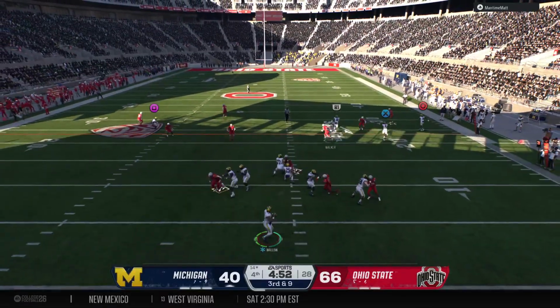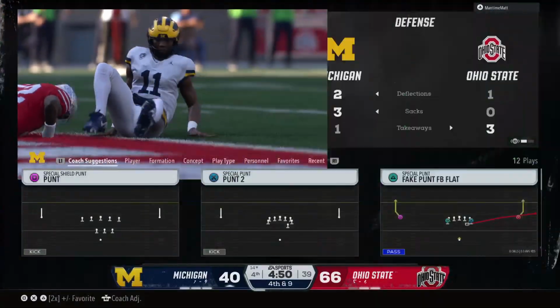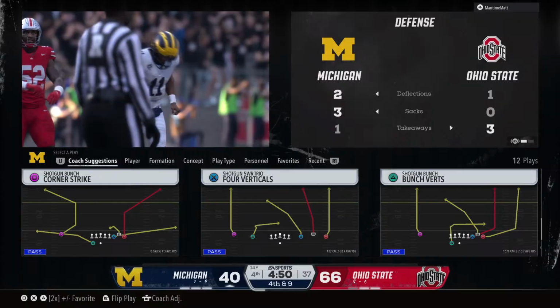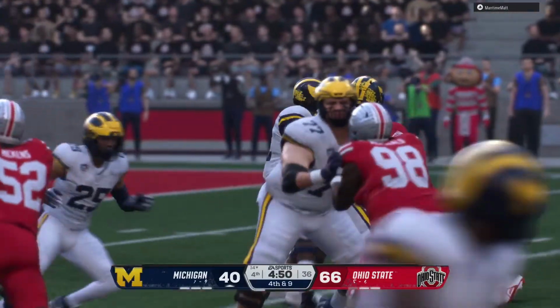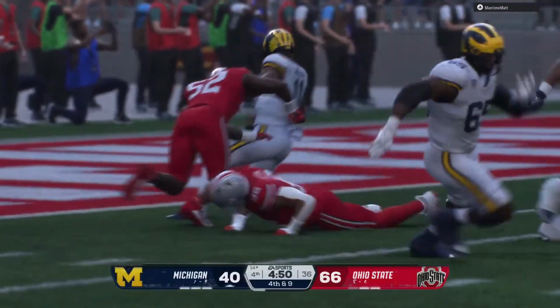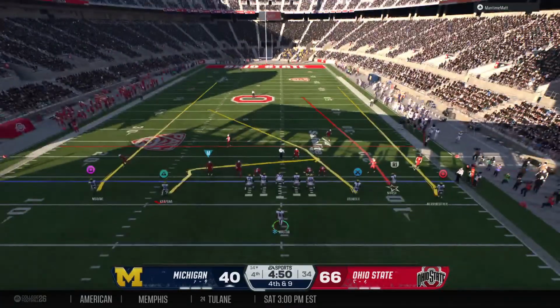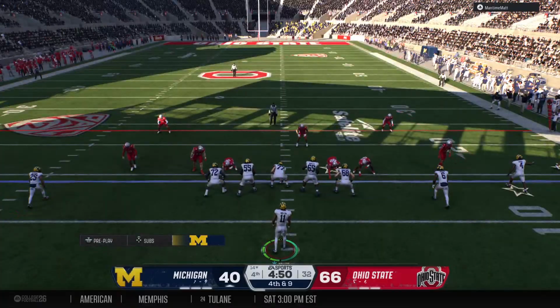Every time he has looked his way, good things have happened, and that's one of the very few times in this game so far where they have not been able to hook up. That pass is well off target. He got hit as he was trying to throw, and they can't convert on third down. Down by multiple possessions, you can't come up empty on this drive.